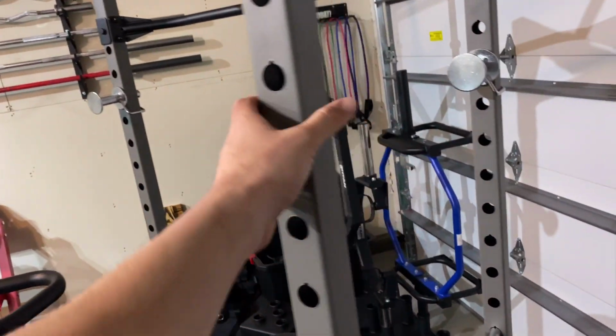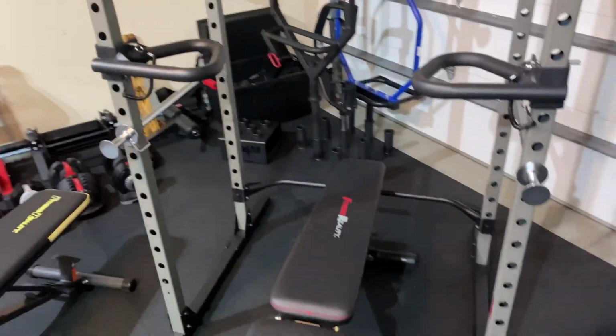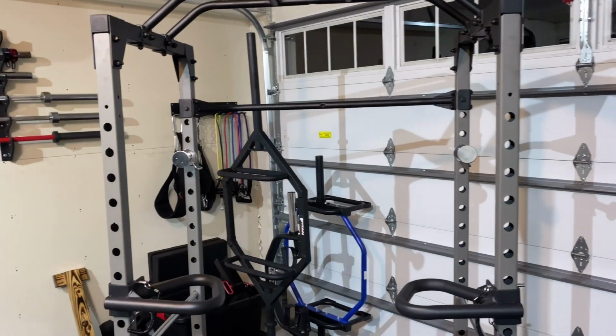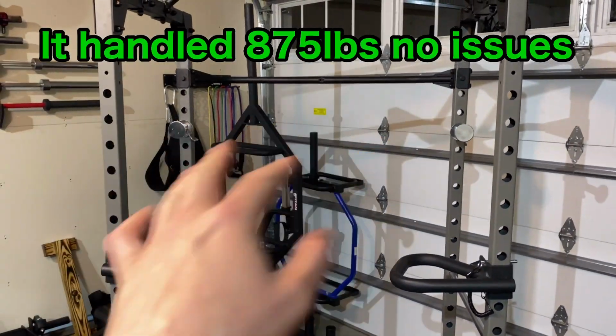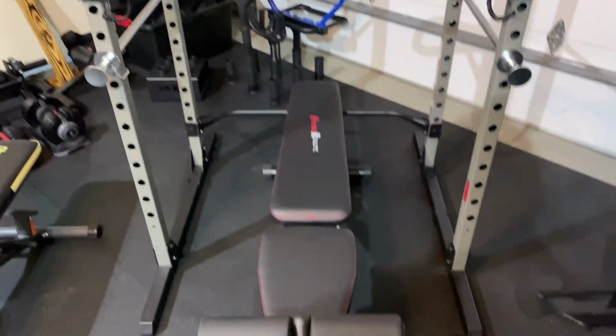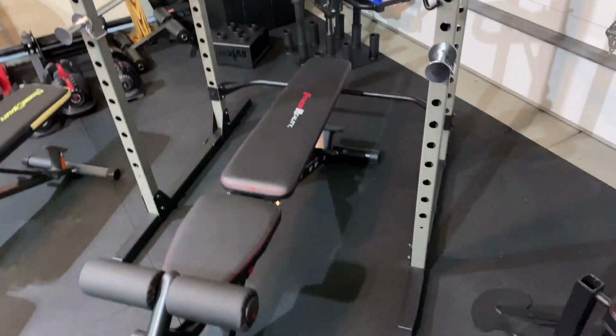So for this price, I mean, 800 pounds. Coop from Garage Gym Reviews, which most of you guys probably know, I just watched his video, and he had a bar with 875 pounds on it, and this thing didn't even bend or anything, just the bar bent. So that definitely shows this thing can handle more weight than almost all of us can dish out.